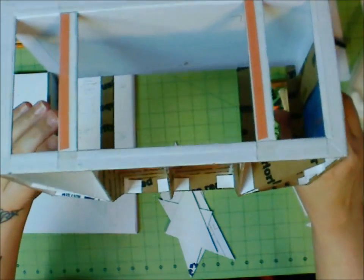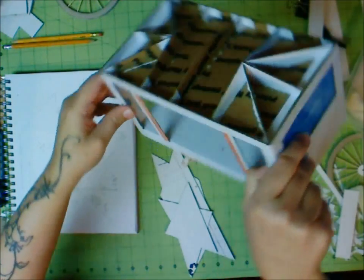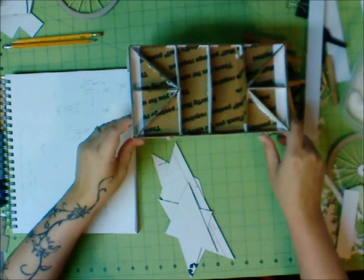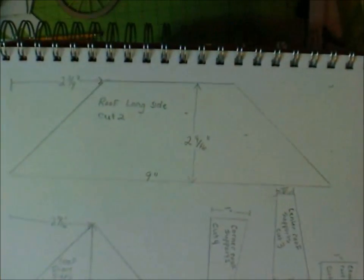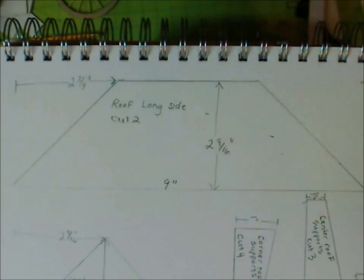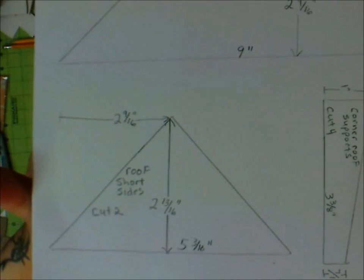It's kind of dark that way, isn't it? They're all glued in and ready to go. Now we're ready for the roof part. And I'll show you my notes. Here's what we're cutting, that piece there, and this piece down here.